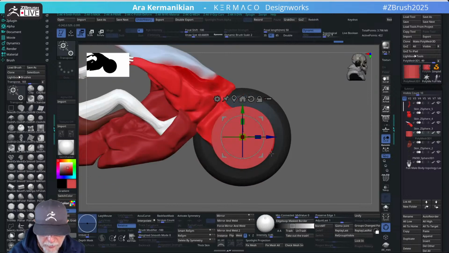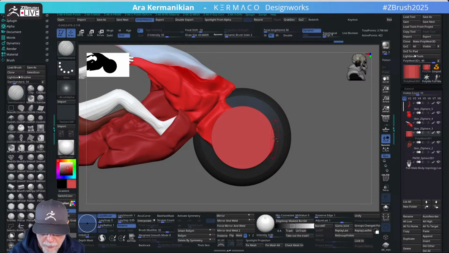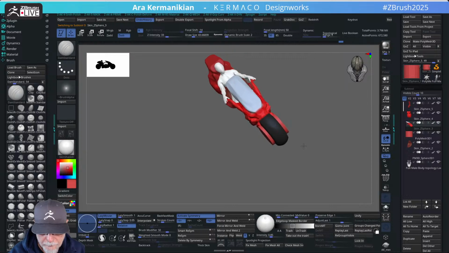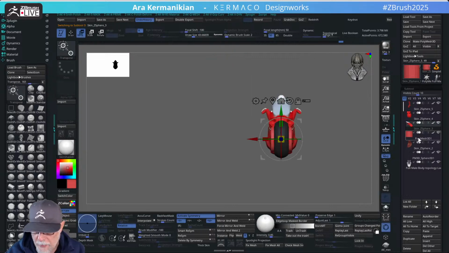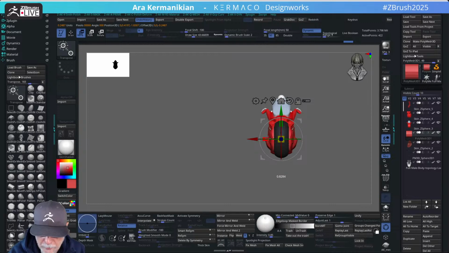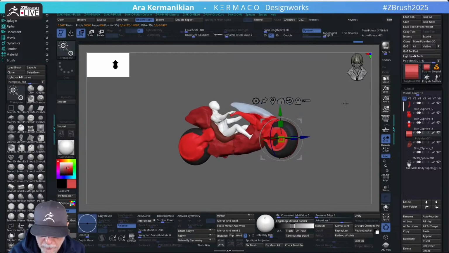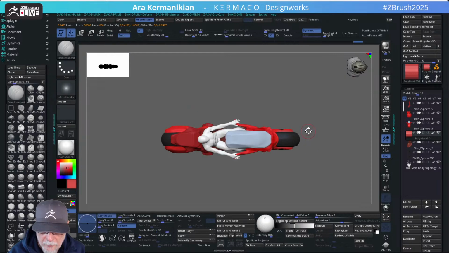Okay, that fixes that problem. I don't have to move it now. And let's go back to this and put this inside. Let's go back to the cylinder. Let's go back to this.